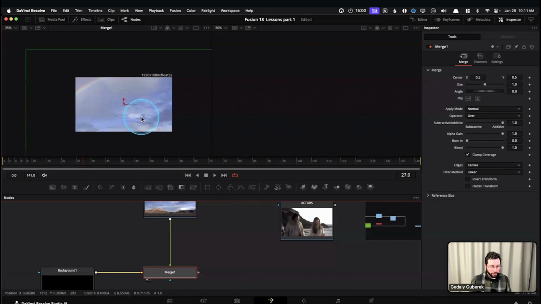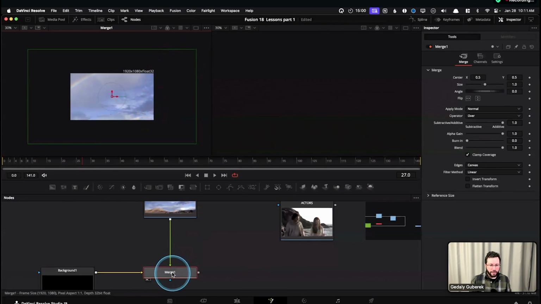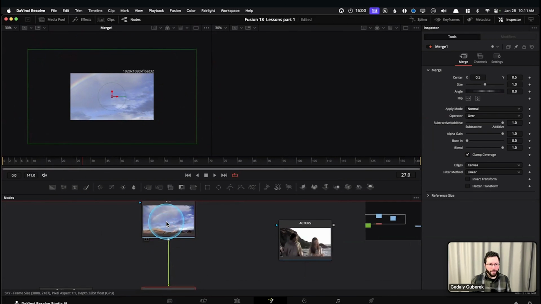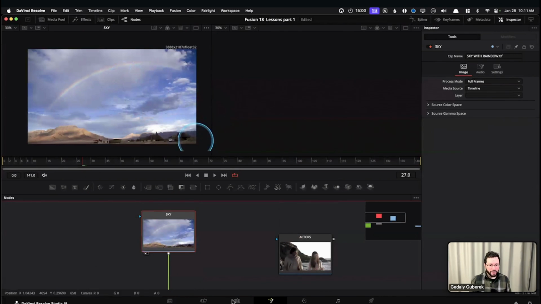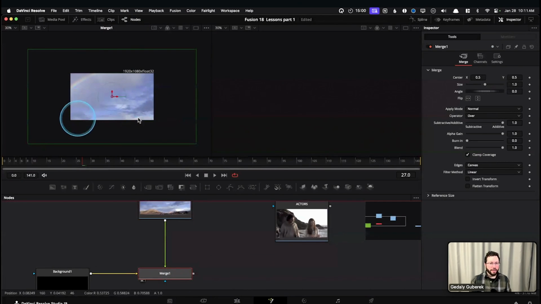If I zoom out on the viewer using command and my middle scroll wheel, or control if you're on Windows, as long as merge is selected, I can see the bounds of that original sky image. So if I view the sky, I see that. And then if I view the merge, I just see the piece of the sky that corresponds to 1920 by 1080.